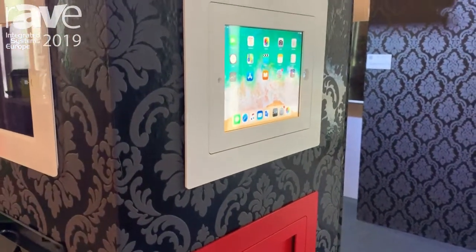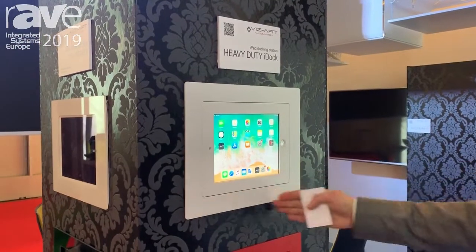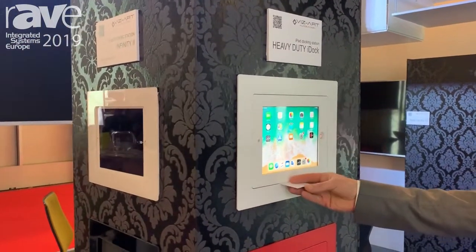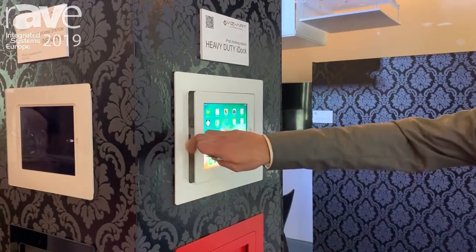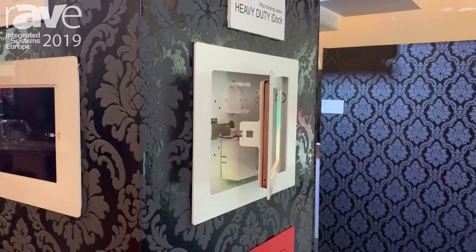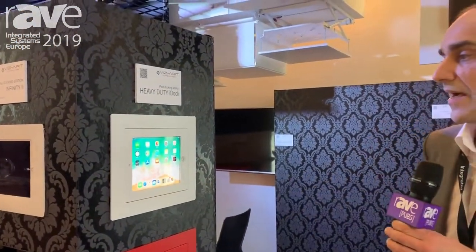The new and innovative part is that the whole unit can only be opened via card, which is available to only a few persons, and then you can get access to your iPad. The machine works automatically and when it's pushed it's already closed. I only need a special card which is mine.